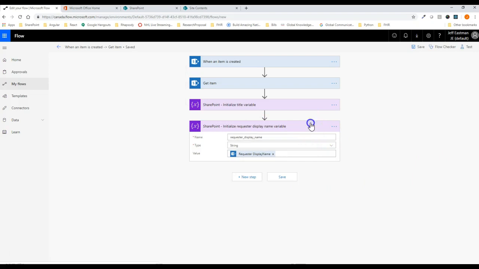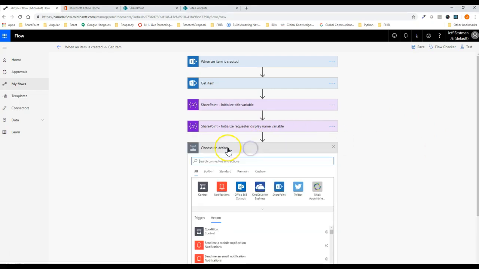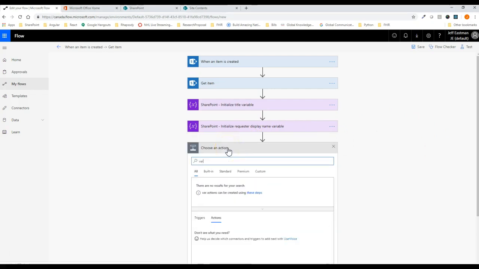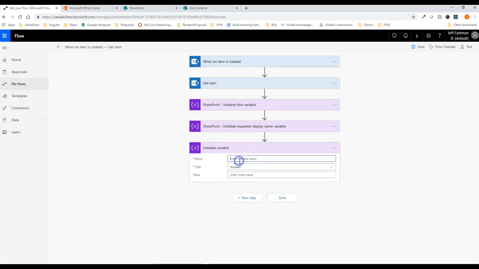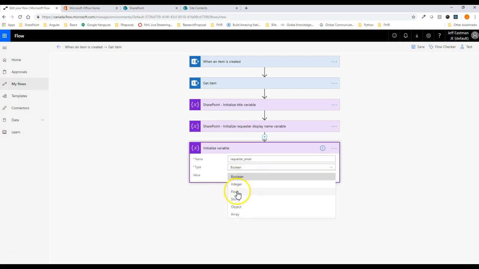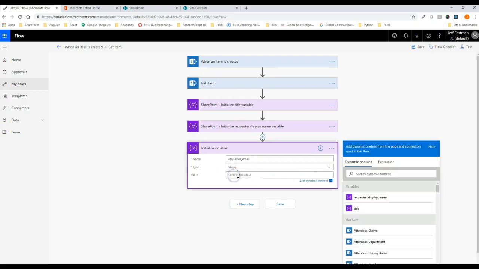And then one more, we're also going to grab our requester email. Initialize variable. So we're going to get the requester email. That's our variable name. Type is going to be string, and value is going to be, again, I can just search here, requester email, there it is.